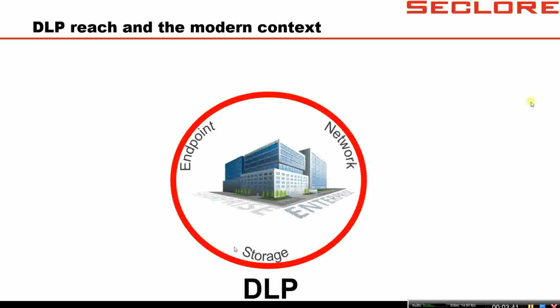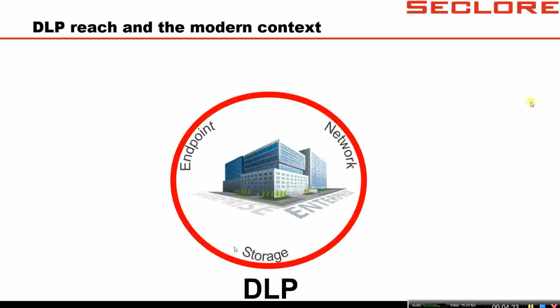The whole premise of DLP systems is to discover confidential information, and the discovery rules could be dependent on keywords, on patterns, dependent on the context of the enterprise, and then to monitor and control the flow of this information. So what kind of information can be sent via emails? What kind of information can be uploaded on public websites and file sync and share services, or can be copied on USB drives, and so on? The whole premise of a DLP system is controlling the flow of information.